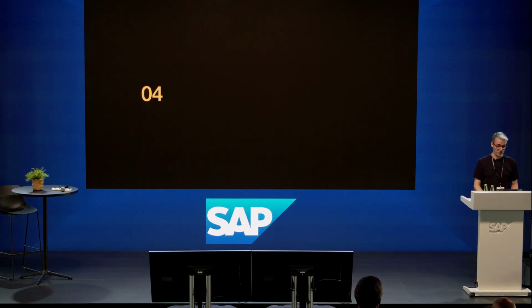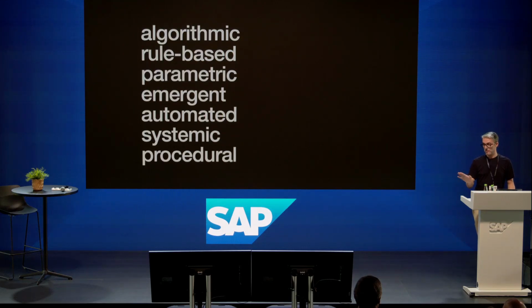So the last project I want to show you is about generative art. Since we are tired, we started very early this morning, I will go very fast. Some of the characteristics of generative art is that it's algorithmic, it's rule-based, so the artist designs a set of rules that are embedded in a computer in whatever programming language, and the computer executes that. So because of that, we say that the artworks are emergent, automated, because I program that, I press play, and the computer does one thing today and another thing tomorrow, right?